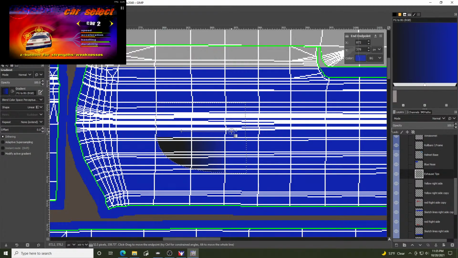Oh, I forgot that stupid line right there. Oh, I hate it. Okay, I'll make the gradient anyway. And then I'll just move it.